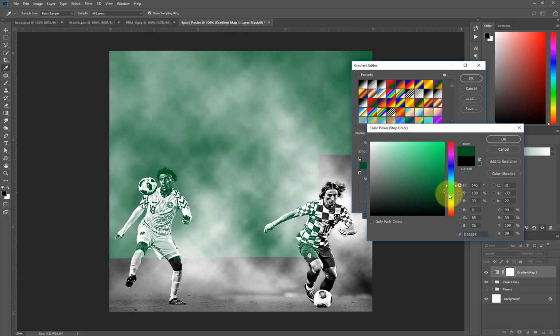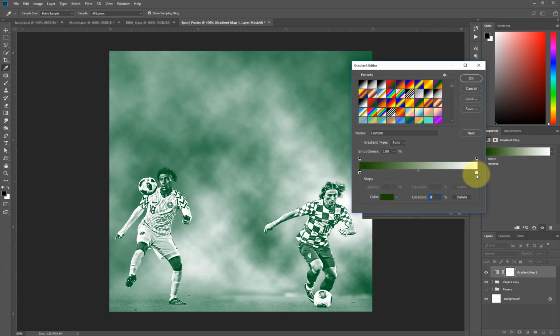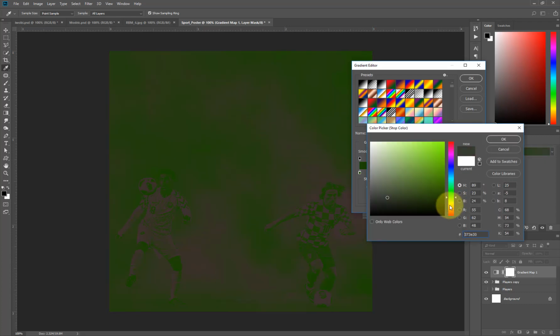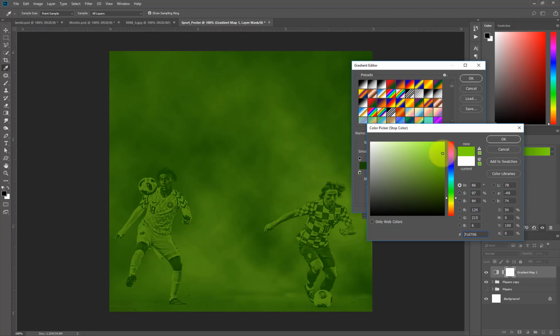That's right. This green, and I'll hit OK. So come here, double click on this, and make this the lighter part of green.